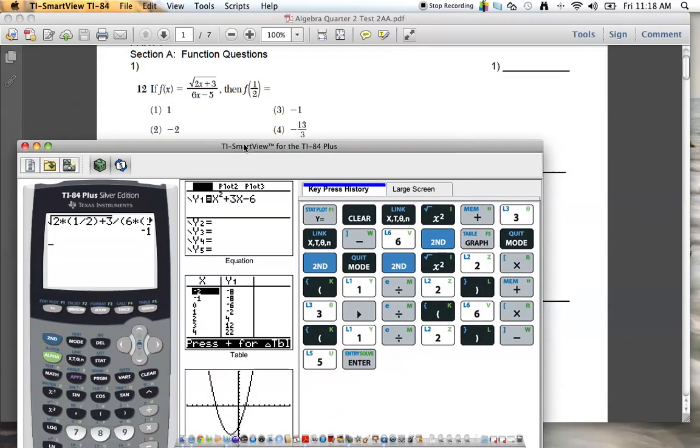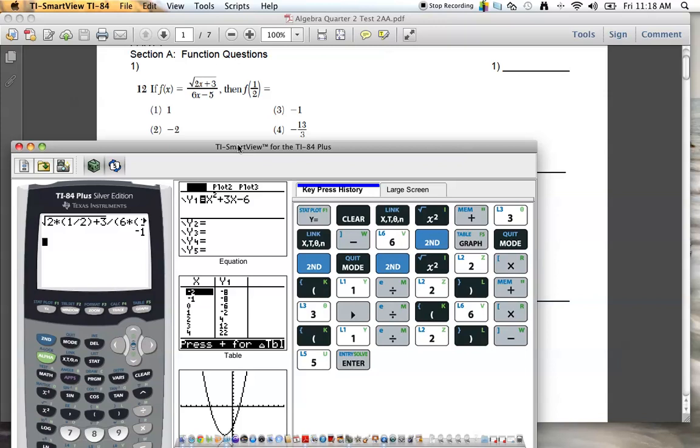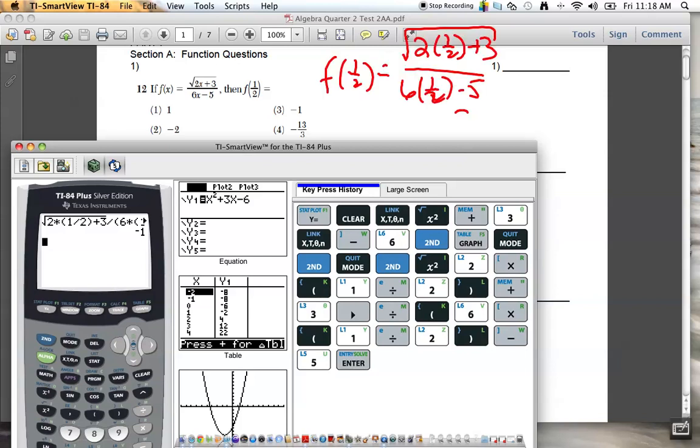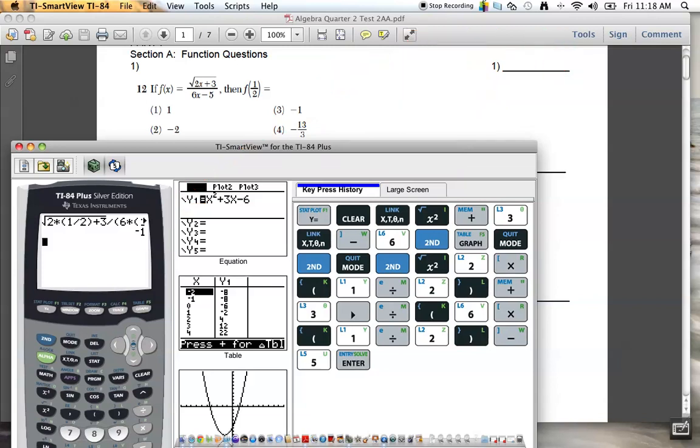So now I go down here, I look at my choices, and choice 3, sitting right there, is -1. So it's choice 3, okay? So what might have looked to you like a very, very difficult question because of all the machinations involved, it's not so bad, especially when you just use your calculator to be able to get it right. This calculator is a very powerful cheat sheet, so don't be afraid to use it. I hate them, but if the state's going to give it to you, then cheat away. What can I tell you?